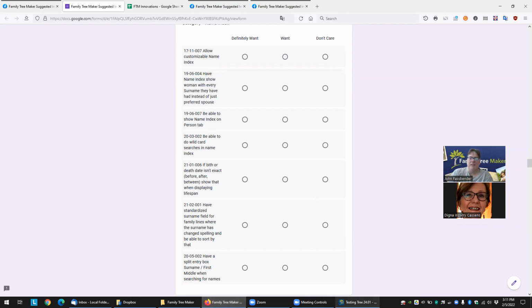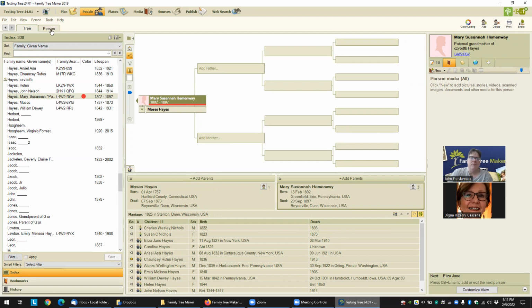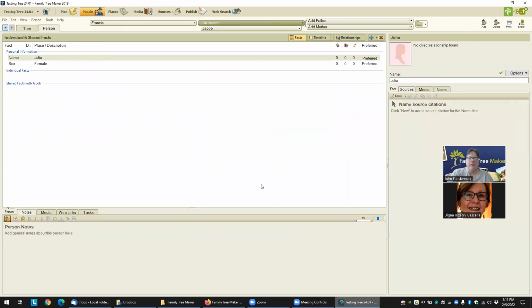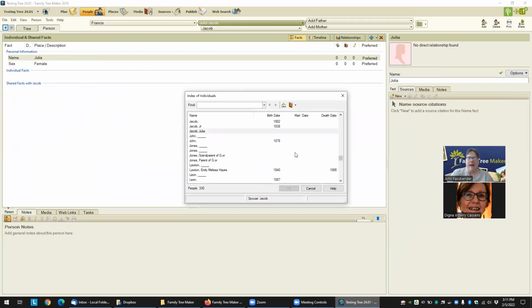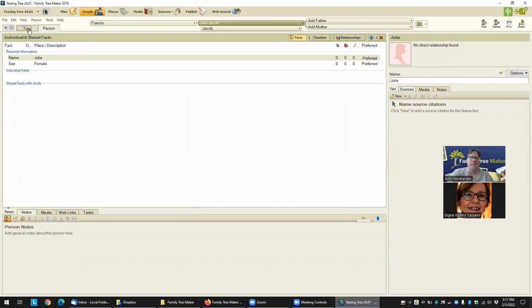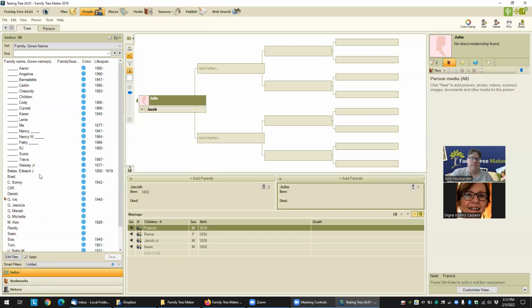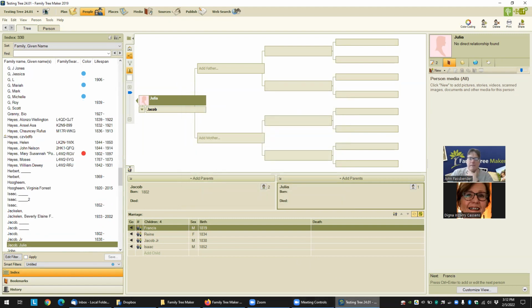Be able to show the name index on the person tab. That's another one. So basically, this name index can also be shown here. You can pull this up and go to them that way. But this has birth and marriage date. You can't say if you're looking for people that have hints or FamilySearch IDs, well, this information's not there. And if you're only looking at a filter, bringing this up will not stick with the filter. So you've got a lot more flexibility with the name index.